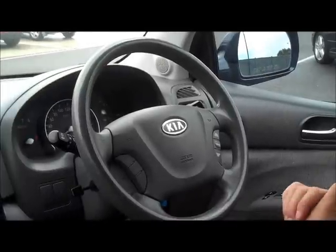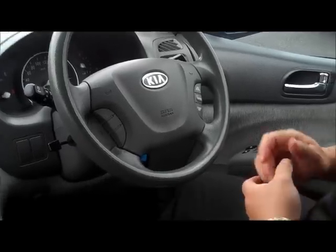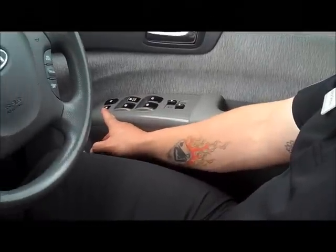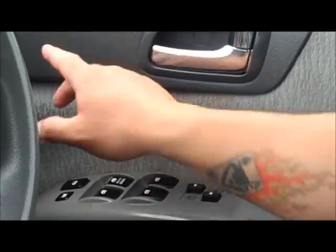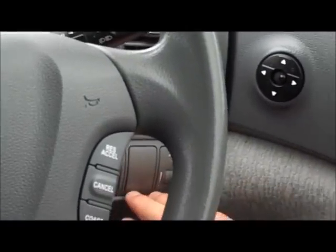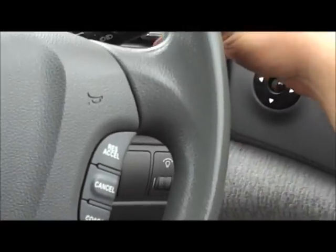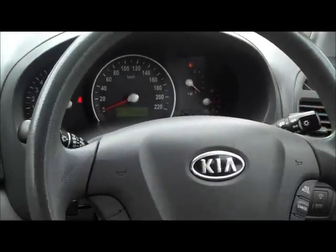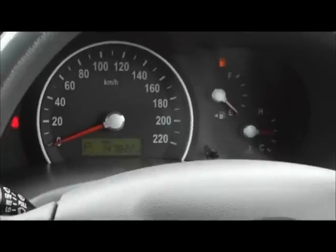Sitting inside now with the car running, I can give you a full overview of all the internal features. Starting on the driver's door panel, you've got full electrics to all four doors, plus the child lock for the windows and the central locking. You've also got the switches for the far rear windows and switches for your left and right power mirrors. Factory fitted cruise control is on the steering wheel. Headlights, indicators and fog lights are all in the right hand stalk, and on the left hand one, you've got front and rear wiper controls. Very simple layout on the dash with the rev counter and the speedo right in the centre.